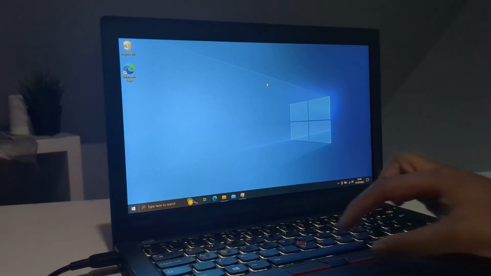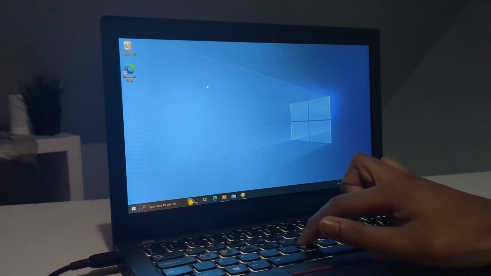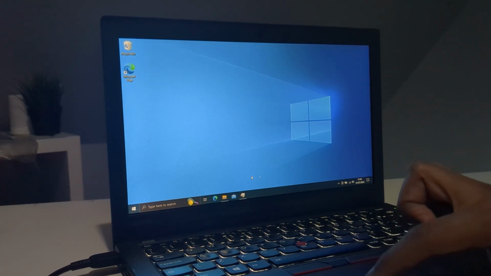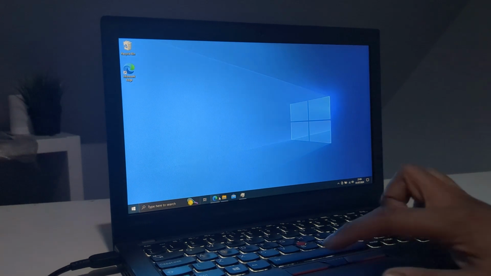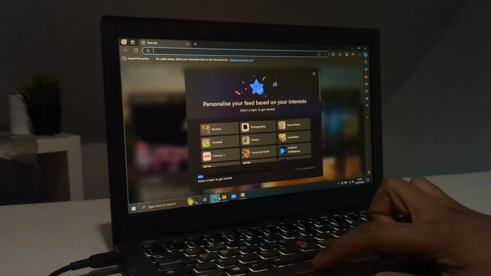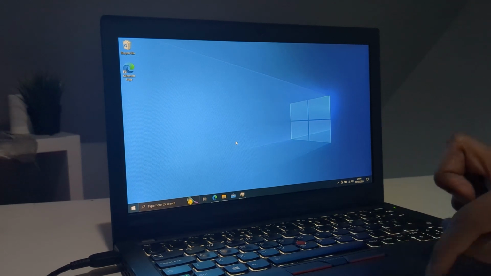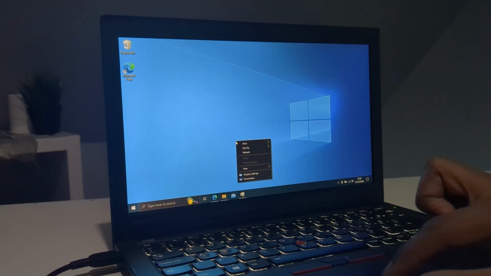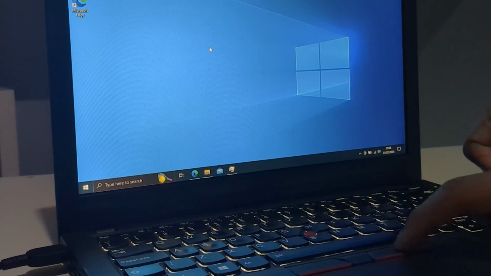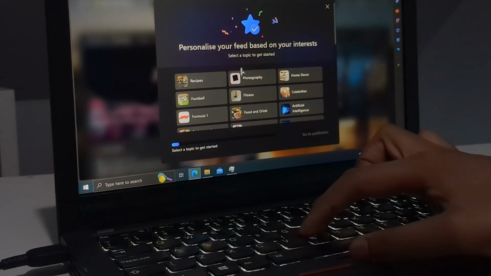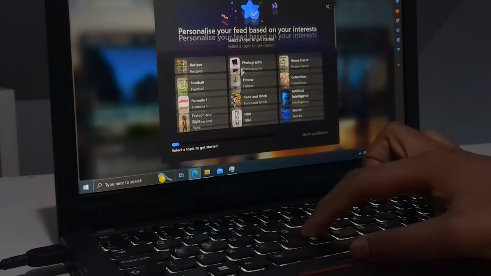Into Windows, my first thought was, damn, this screen looks pretty good. Keep in mind this came with a 768p screen, so what I suspected was it probably came with an upgraded IPS screen, which is miles better than a sucky TN. If you've used TN, you'd understand how awful they can be. This laptop is getting better by the second. Guess I said that too soon, because one flaw with this laptop is the right click is not functional. Still, everything works as intended and I can still use the trackpad buttons, but I would probably replace this down the line.